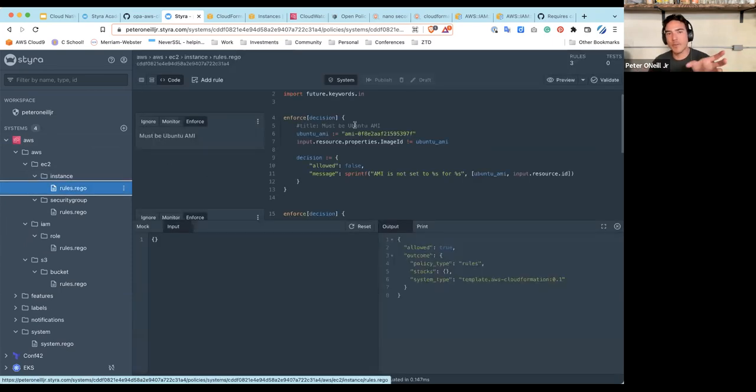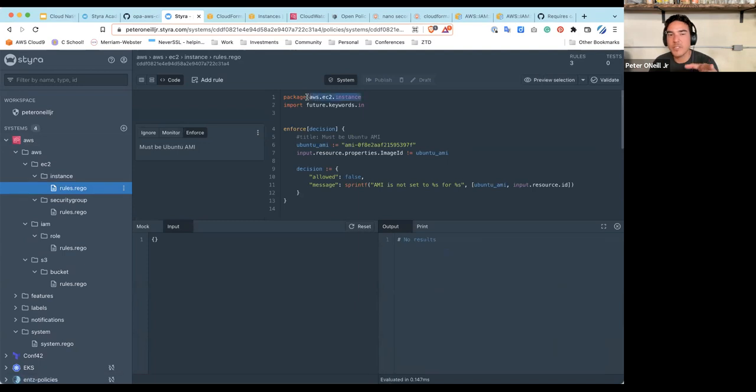Yeah, and that definitely is a big part of how these packages work. With AWS, I'm defining a package by the resource type, but you might have packages for security.networking or something, so you can start separating your policies out in that format. You can have packages of specific things that can get called upon by different teams. If you have a compliance team, your compliance team might have a compliance pack of policies that will get referenced by your security team.